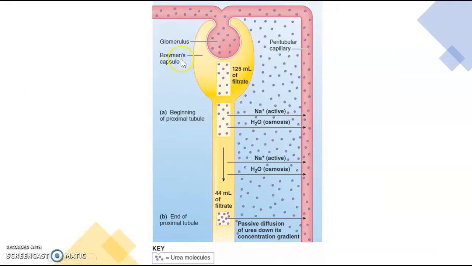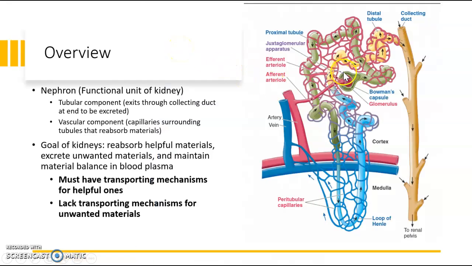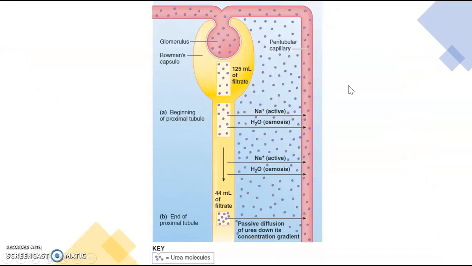So this is a glomerulus, and that's right here. So we're zooming in here. It is also called Bowman's capsule, which surrounds the glomerulus. And so if we zoom in here, this is where the filtrate will enter the tubular components of the nephrons. And as we can see here are the capillaries that are going to surround this tubular component, and here's the interstitial space where things will diffuse across.